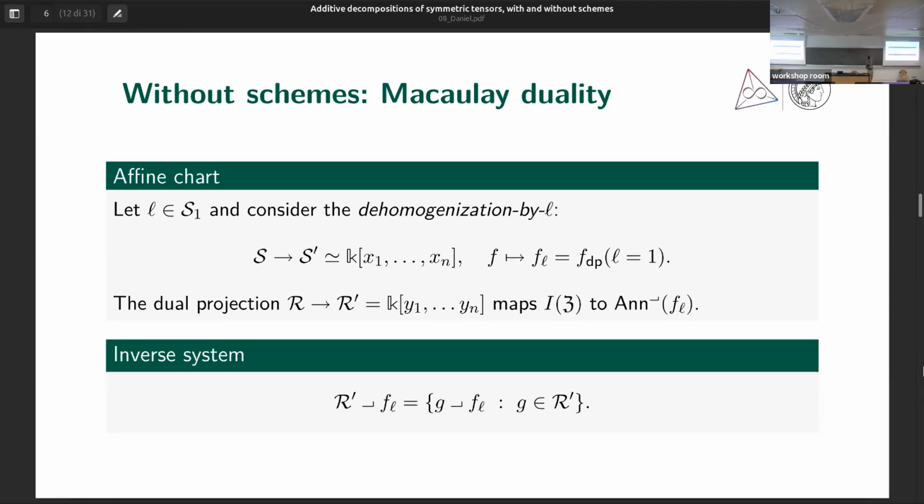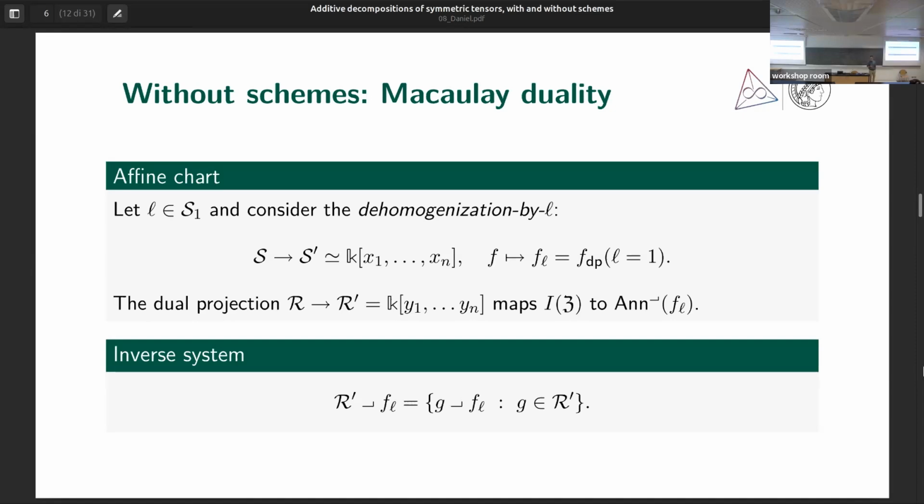So we will work, we need to work in an affine chart. So we need to dehomogenize our projective setting. With the prime, I will denote the affine chart. For the sake of simplicity, you can just think of it as putting x0 equal to 1. We construct this dehomogenized f by starting from your form, constructing the divided power form, which is just the same form but scaling the coefficients with some scalars, and then you take L equal to 1.